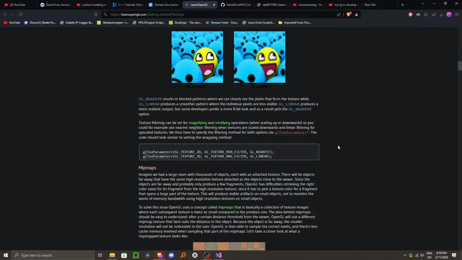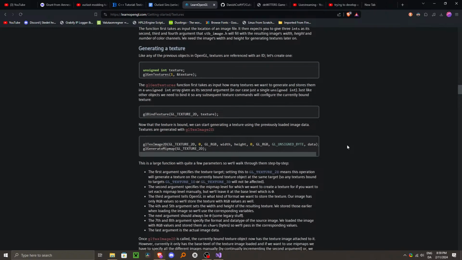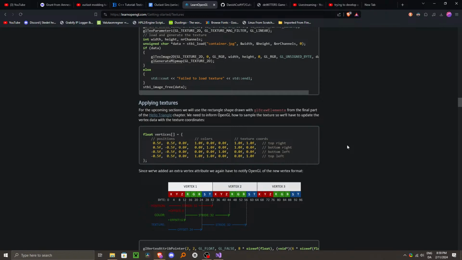But so far, I don't think we really care too much about this. So we'll come back to blurring images and so on later. But for the time being, we're here now. At least it successfully loaded the texture, so that's good. No errors so far.